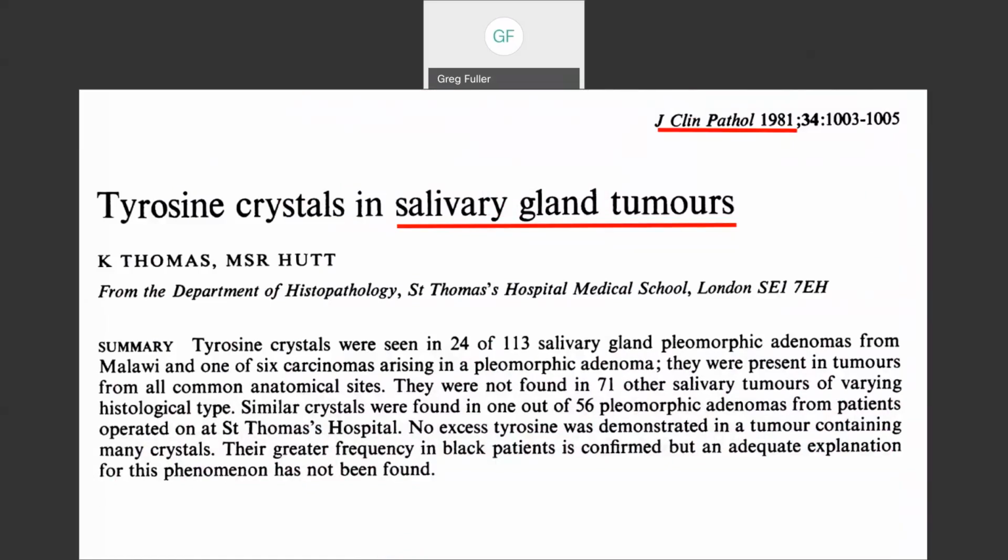This is 1981. I know you're saying, well, I don't know about these tyrosine crystals because I fall a little bit behind in reading of the literature. So you're about 20 years behind in reading the literature. I know how it is. Well, it's not going to get any easier. You really need to start today, right? If you're that behind, guess what? It's actually worse. I kind of wanted to spare you, but I don't think I can do it.